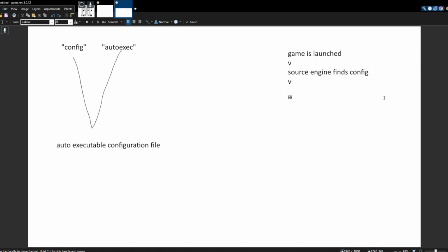I don't know with all the changes, but for sure Team Fortress 2 and I believe Gmod. The Source engine will boot up, find the config, and execute it.